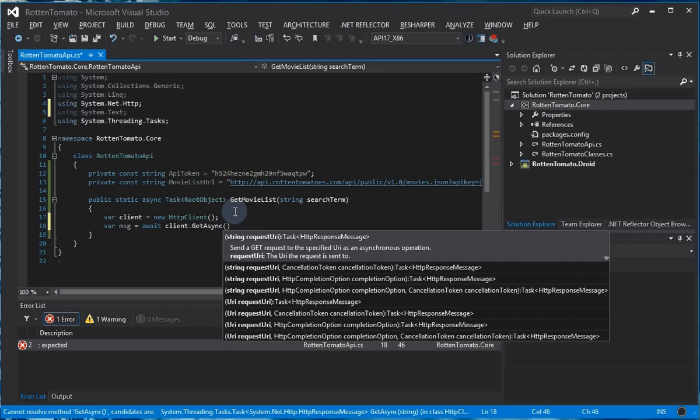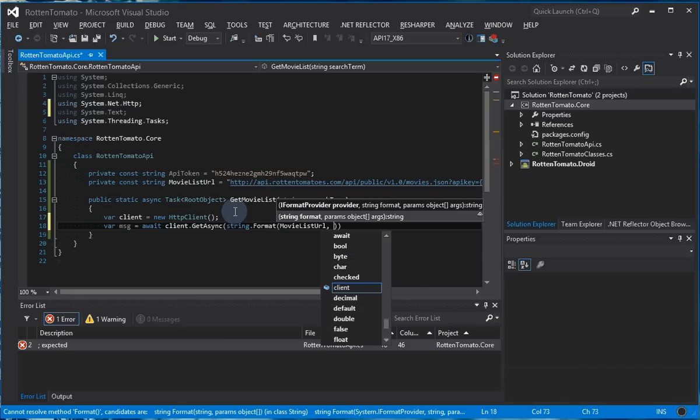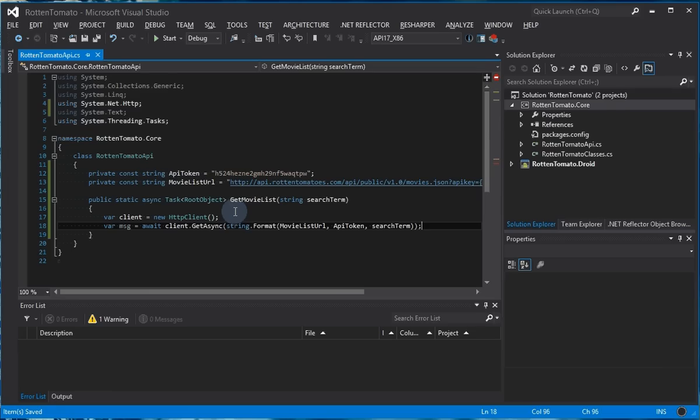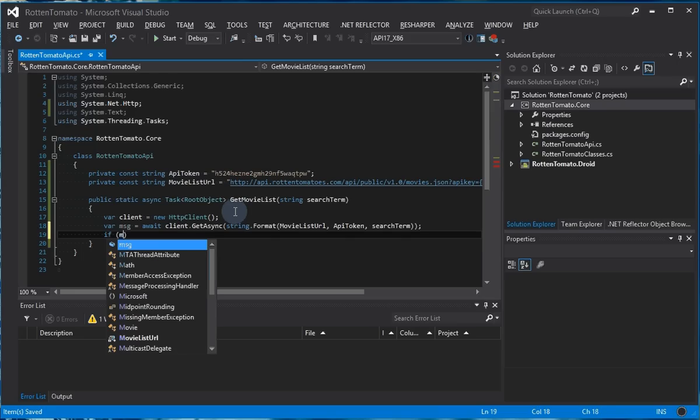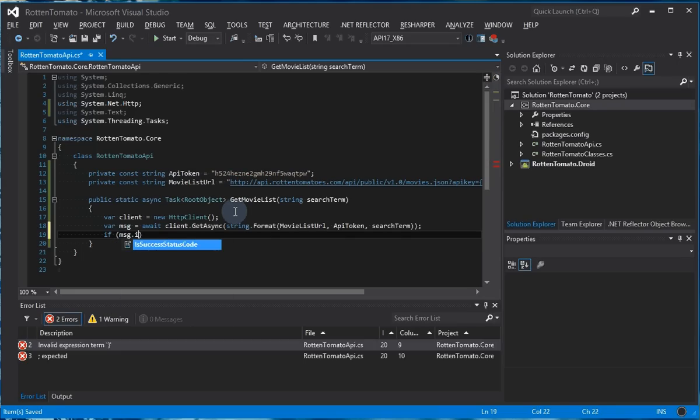So let's use string format for that. Movie list URL, API token, search term, like this. So now we have the return response message. So if the message is giving us a success status code, we can do some stuff to that.